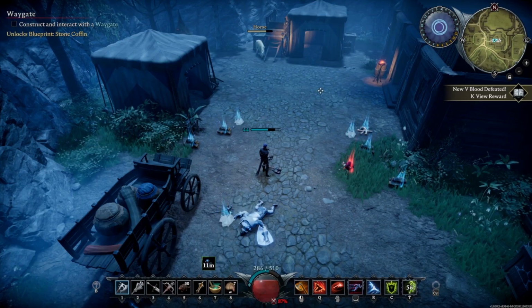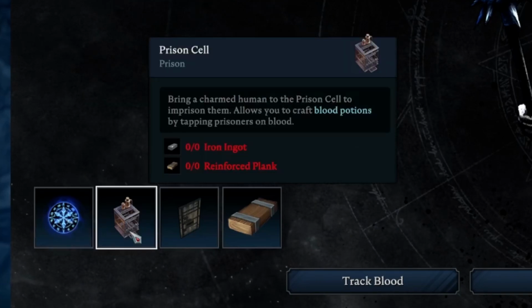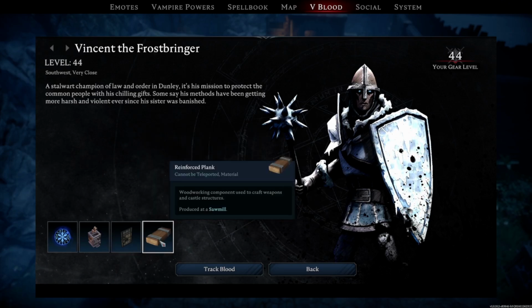All right, for taking down Vinny, you will be rewarded with a tier 2 frost spell point, which is the first tier 2 one you can get. And then prison cells. This is so you can start trapping prisoners for blood, which will be handy if you start coming across some higher level humans or mobs that have higher enriched blood, like 90%, 95%, 100%. You can trap them in the prison cells and then tap the blood. Prison framework, some just aesthetics, and then reinforced planks, which become a high value crafting item as the game progresses.